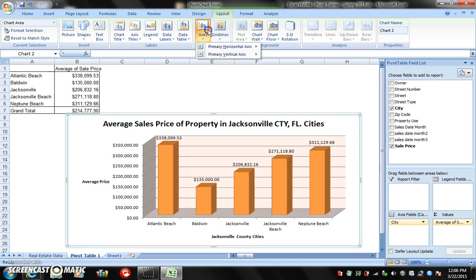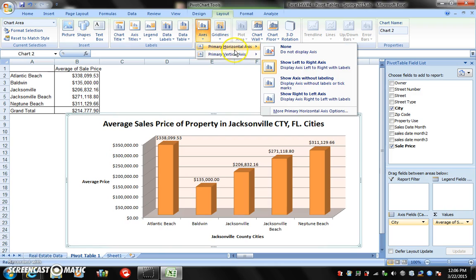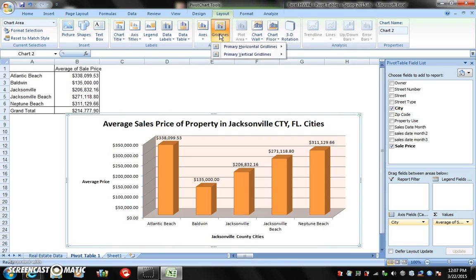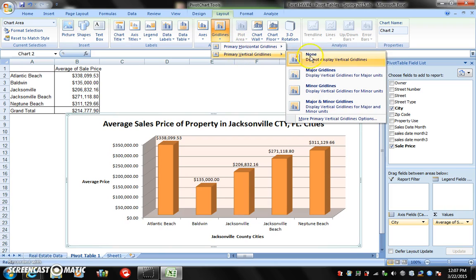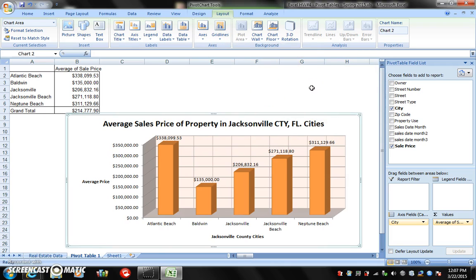Oh, and we can add axes. We have that already. And we can also add grid lines. We have horizontal grid lines, but maybe we can have some vertical grid lines. So we can add some minor grid lines just to give it a more formal look.